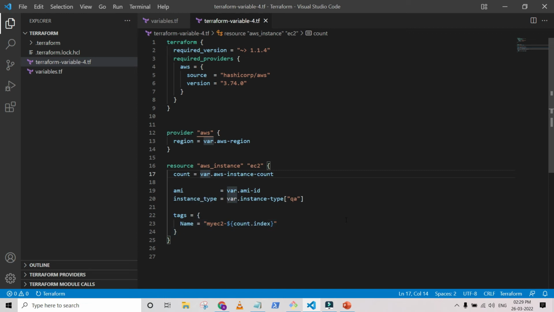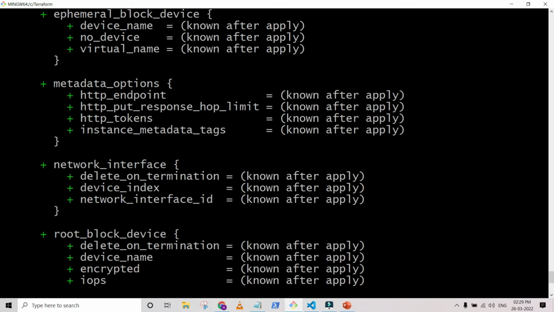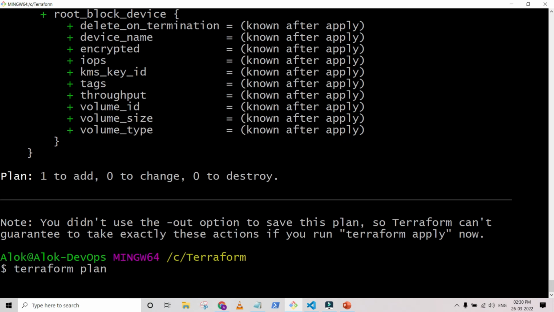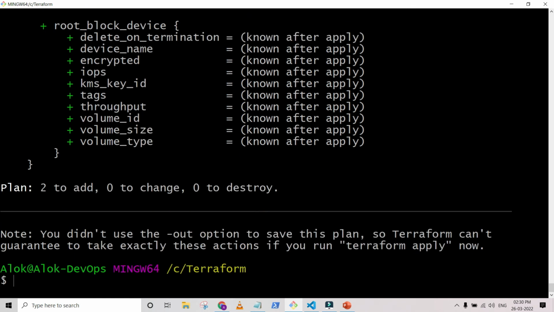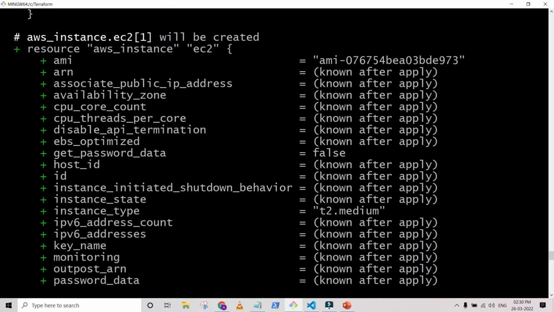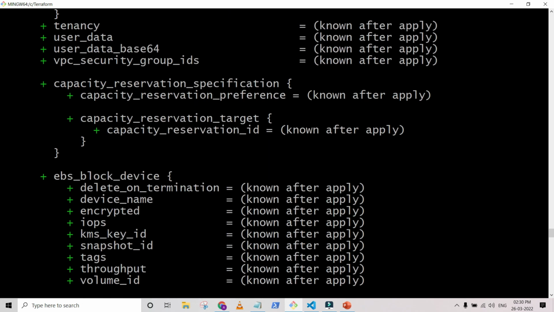So you can save it and run it here again. In this case, two instances of t2.medium will be created because I'm creating the instances for the QA environment. Okay, so you can see that the instance count I changed for the EC2 instance, and two instances it's adding, and both of t2.medium type.